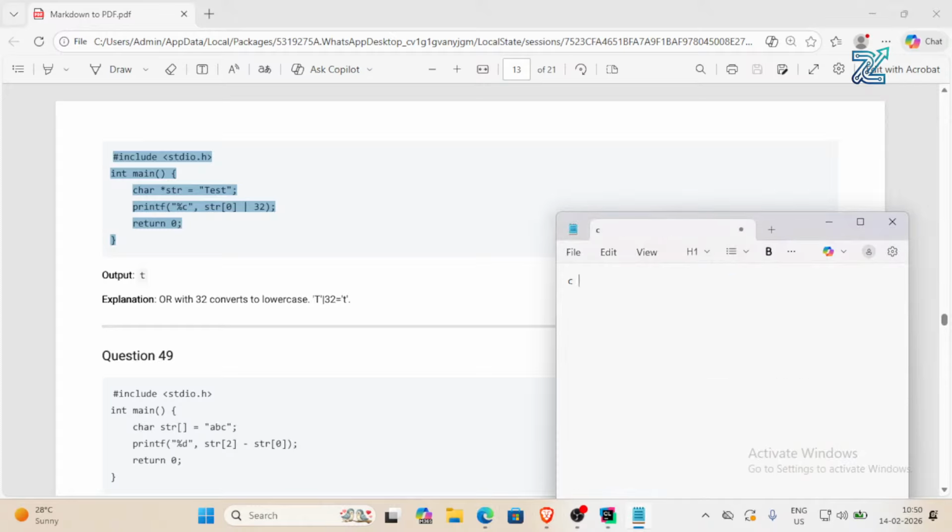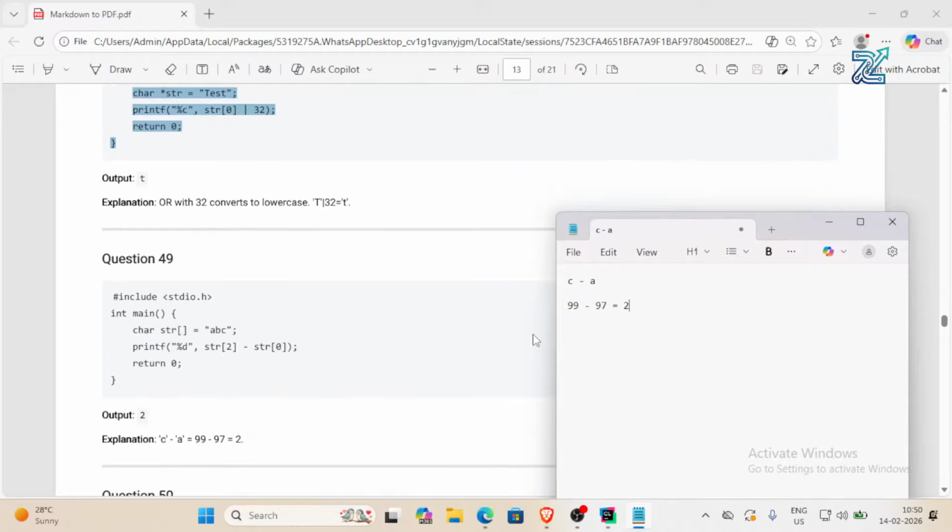So C minus A. 99, the value of C is 99 and the A is 97. Okay, now we will get 2. So they are printing a number here, so there is no problem. 2 will be the output. So let us run it.